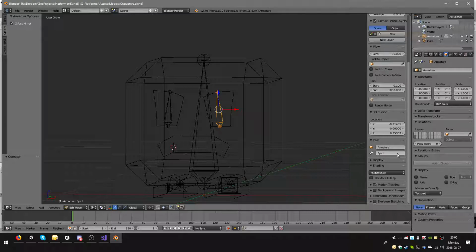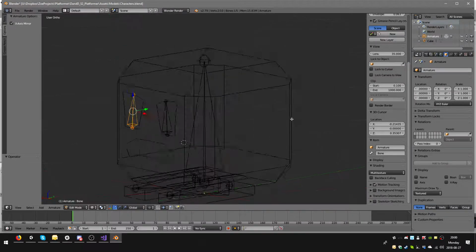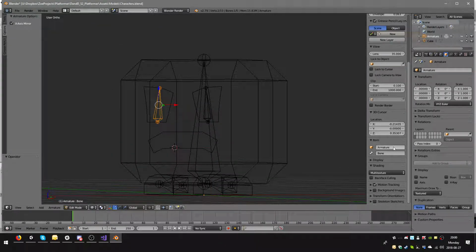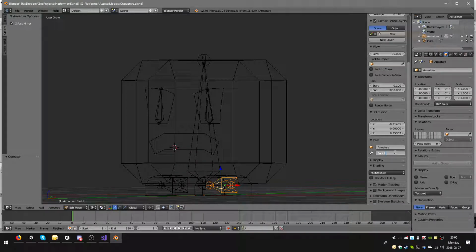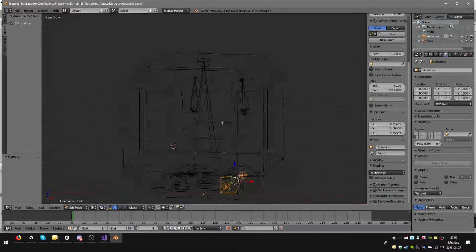Hit enter. Because that's the left eye, right? This is the right eye. You need to look from behind like this, right? And this one is I.R. Hit enter. We'll fix the feet now. So this foot is foot.L. And yeah, now it's complaining because the other one already exists. Foot.R. Okay, so back to the other foot, foot.L. Okay, we're good.